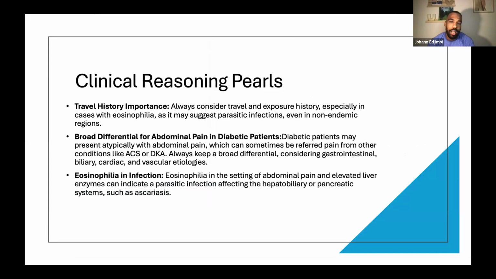Also, the patient is diabetic and the patient has hypercholesterolemia. So you also have to keep a really broad differential for abdominal pain because you really don't want to miss the can't-miss. You really don't want to let your patient have an MI because you think he has Ascariasis. So it's really important to rule out the most important diagnosis first before thinking about this really uncommon diagnosis. And again, eosinophilia in the setting of an infection, it's a really, really big clue of a parasitic infection, and in this case, Ascariasis. So regarding this month's teaching point recap, I think we're all set.